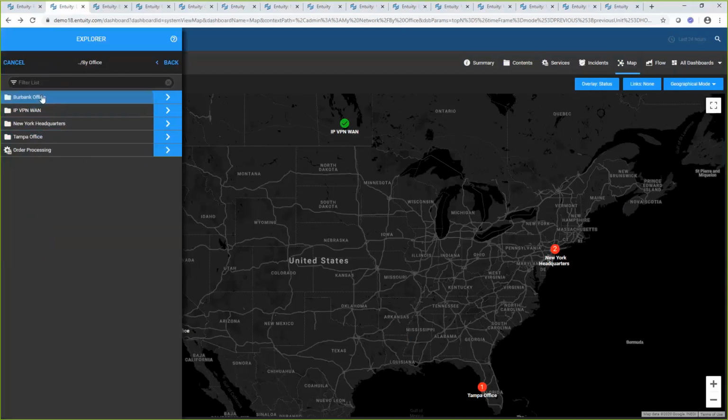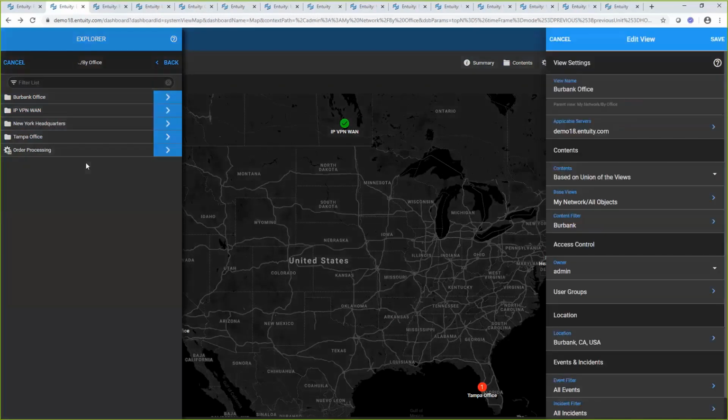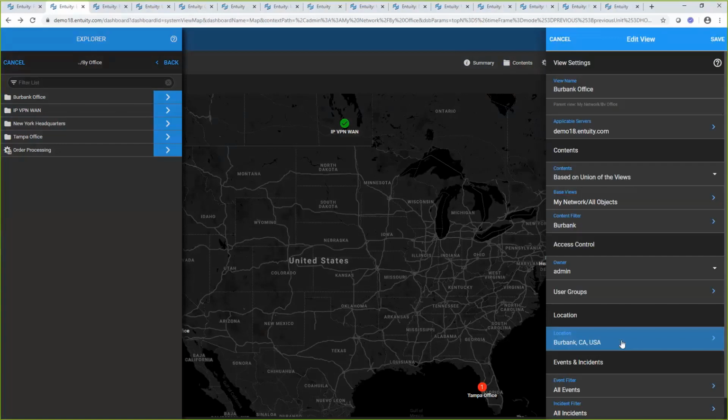In order to make the geographic map function correctly, you need to add that location attribute. So it's pretty easy. You just go in and edit this view, or if you're creating a view, you'll see this. If the API key is installed correctly, you're going to see a brand new location field. This field will be blank initially, and this is just going to be something that you can type into. So it's going to use the standard Google format, so street address, comma, city, comma, state, comma, country.